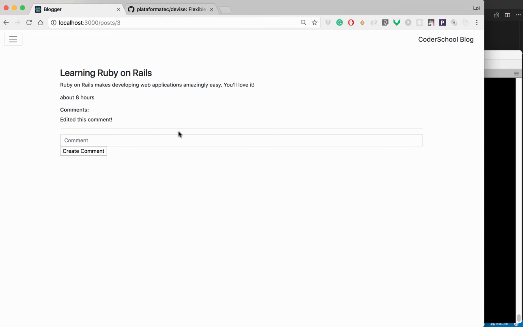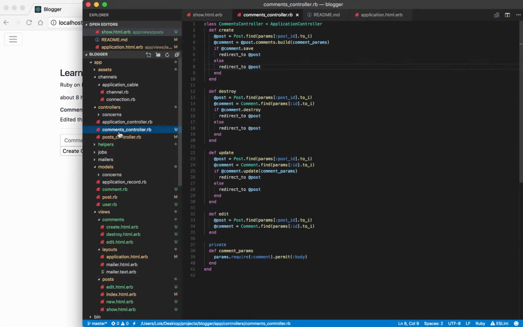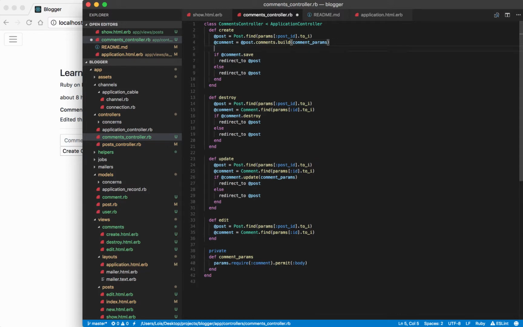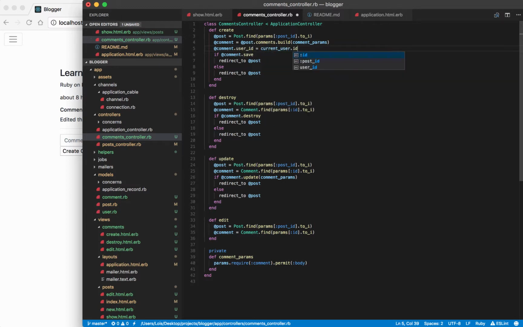We can't create comments. The reason is in our comments controller, when we create a comment, we don't associate it with any individual user. So we'll update it: @comment.user_id is equal to current_user.id.